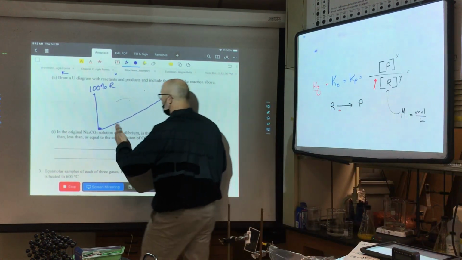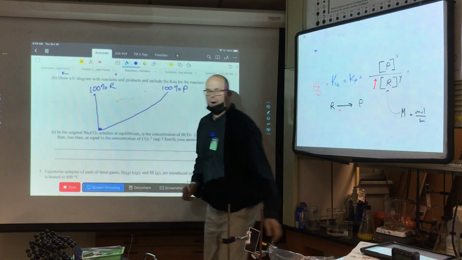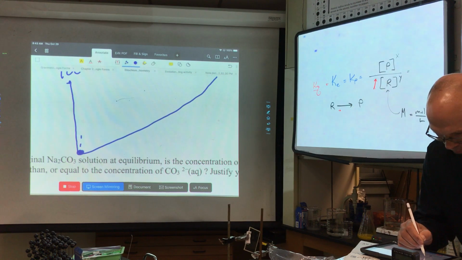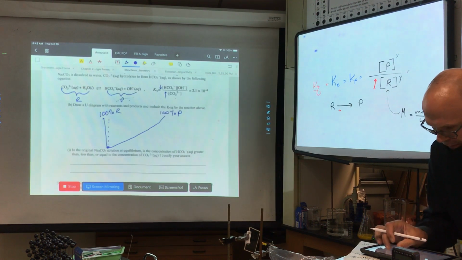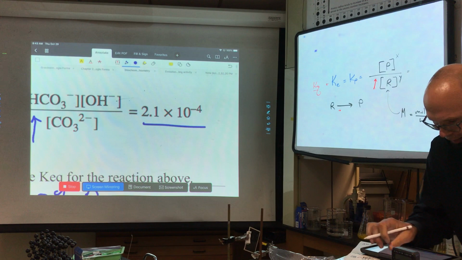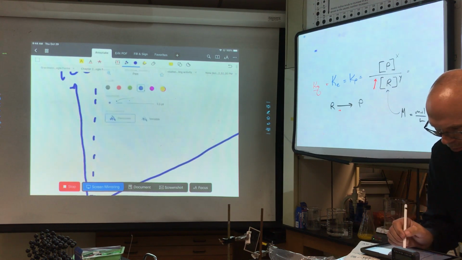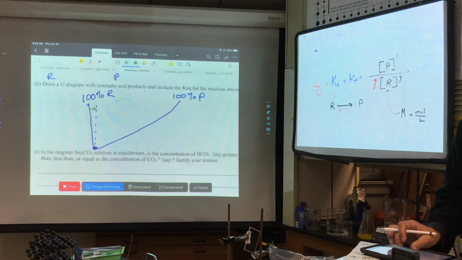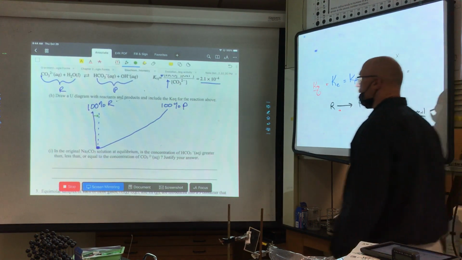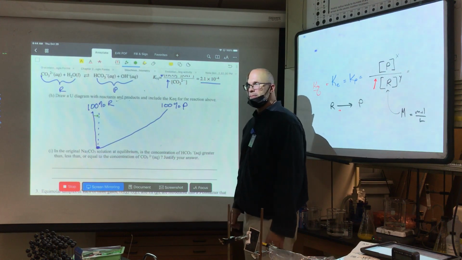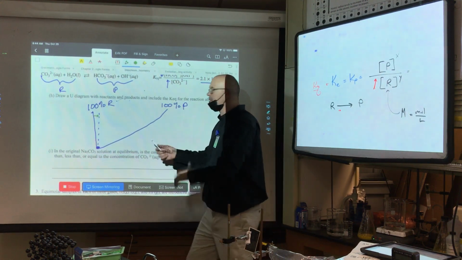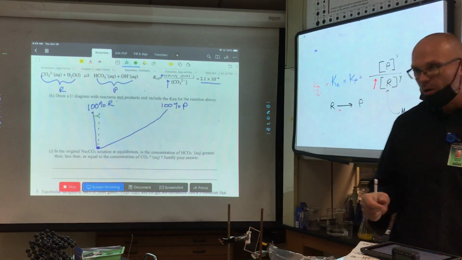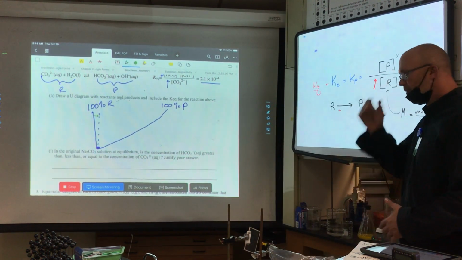At equilibrium, I favor more reactants. Why? This is important, people. If this is a line straight up, with that small what? That small value, that's telling me I barely do what? I barely go forward. I go forward a little bit. I do not go to completion. That's all you have to draw. That's it. When I was showing you these, I kept putting them in the middle. I was stretching that just so you can learn. It's about the concept.